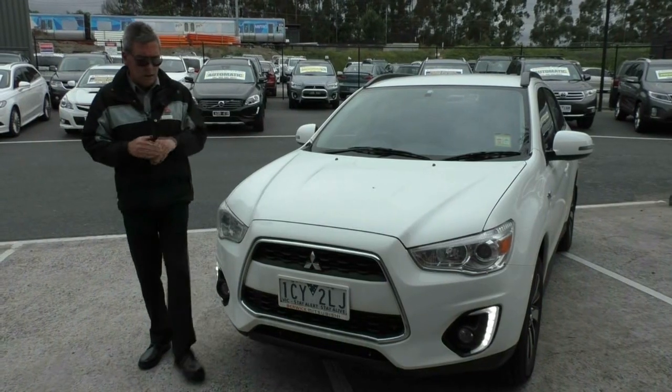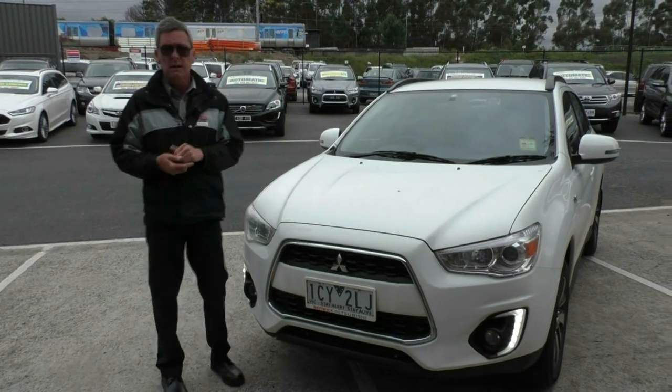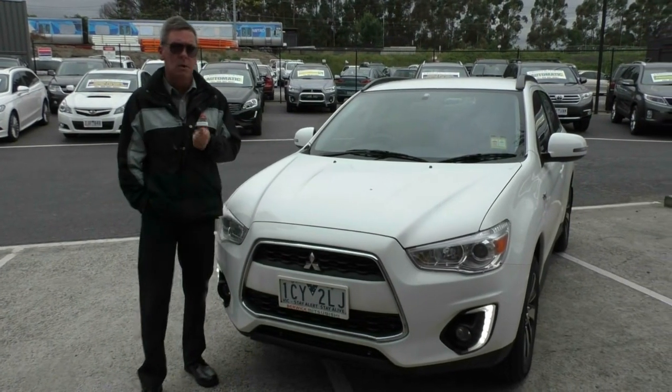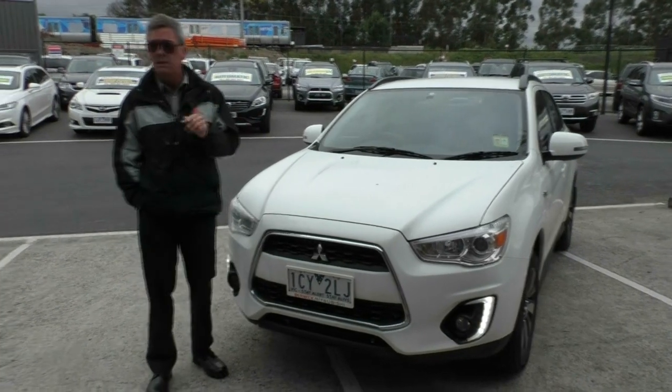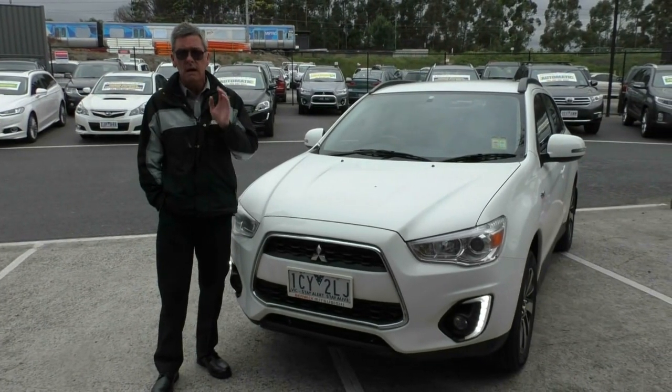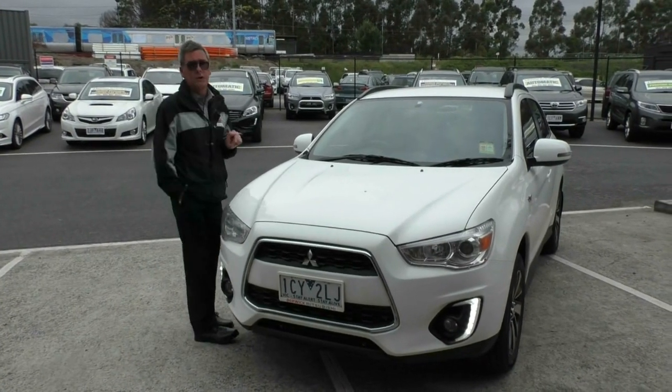In summary, you can think of a few key points of why you'd want to own this. 2.2 litre diesel delivering 5.8 litres combined per 100 Ks, 5-star ANCAP safety rating, 7 airbags, perfect service history, only in the mid-70s as far as the amount of Ks it's done, still under new car warranty.